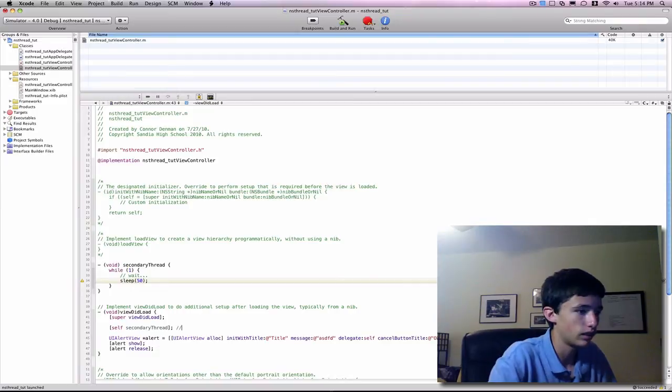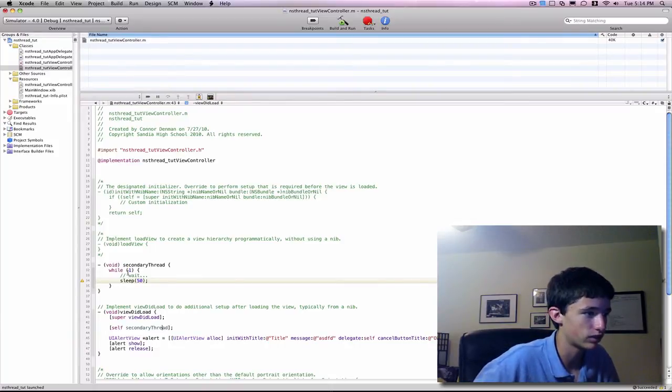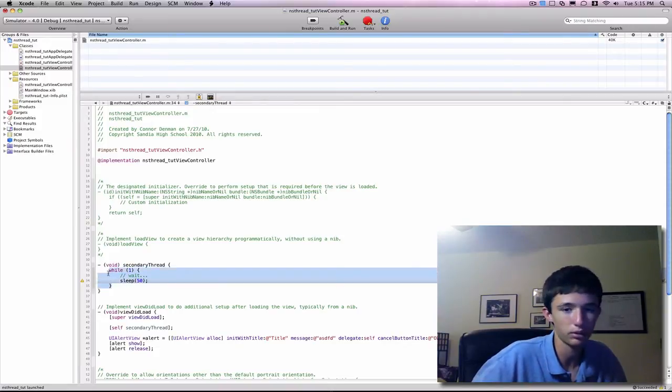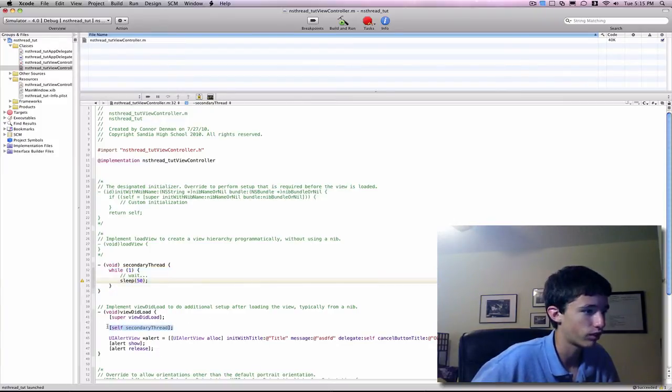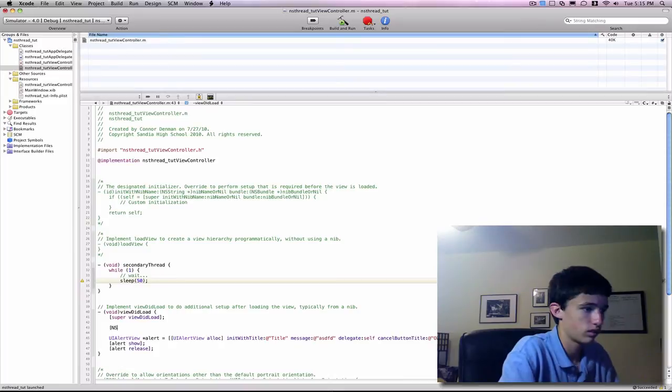The interpreter is stuck trying to finish this secondary thread method, which we made so it will never finish. Now, in a real application, you shouldn't have an infinite loop like this, but you get the point. So now what happens if we use an NSThread?